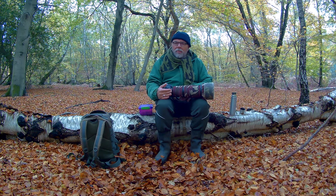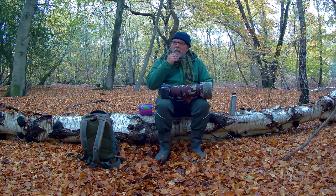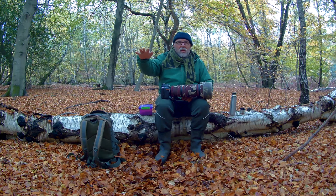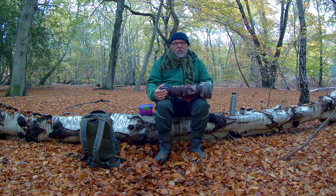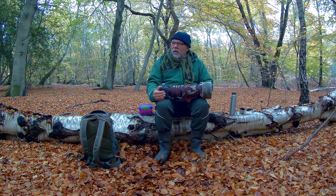It's different though for birds in flight. Obviously for birds in flight, the minimum shutter speed I'd use would be 1/1500th of a second. Often I'm shooting at 1/2000th of a second, and sometimes even more, 1/3000th, depending on the bird and depending on how far away you are. The closer the bird, the faster the shutter speed you need. So something like a swan or a heron flying at a reasonable distance from you, 1/1500th of a second would be fine. But if you've got a smaller bird that's closer to you, you really need to go higher, 1/2000th, 1/3000th, 1/4000th, whatever. But of course, all that depends upon the light that you've got, and how much you can work with that.